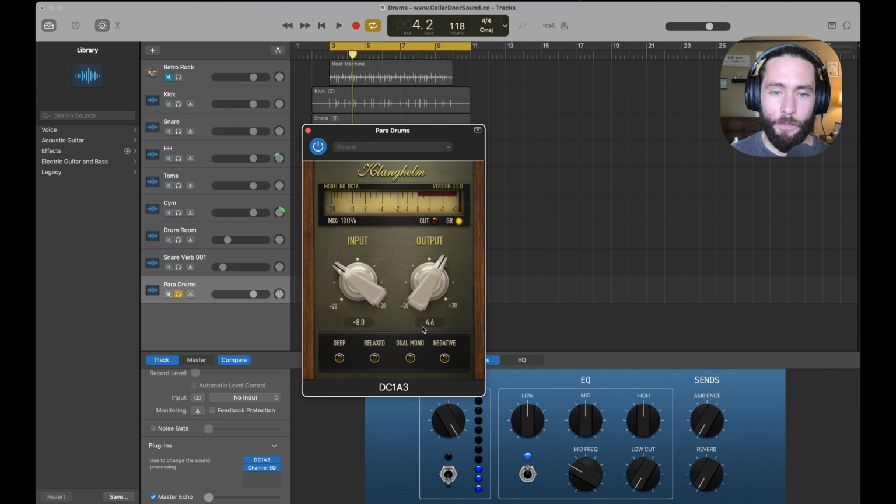So we're going to turn this output down a little bit because we're going to really overdo it and just crank these to oblivion. Here we go.